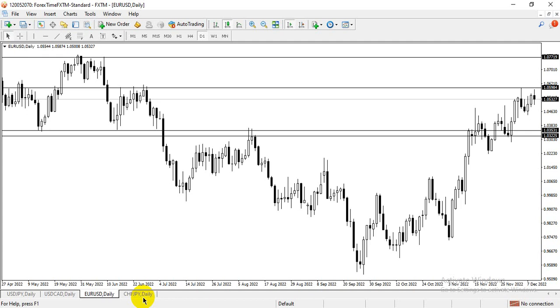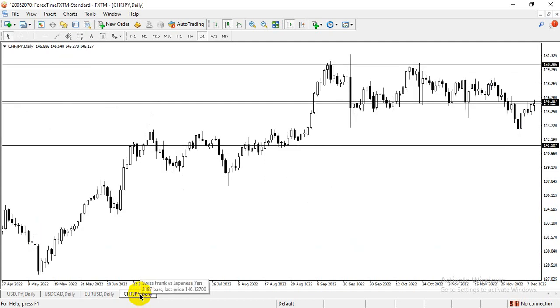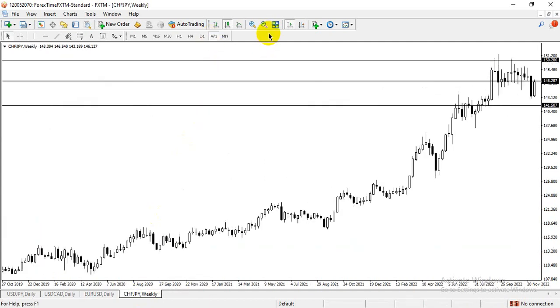Most of them plan their trades ahead and they stick to the plan. When they fail, they write it down, they get back to their plan, they ask themselves questions, work and get better on the plan, and they get back to the market. That's how they do it. They plan the trade and they trade the plan. So if you can do that, that will also help you. Then CHFJPY, let's go to the weekly chart.